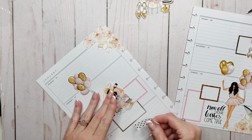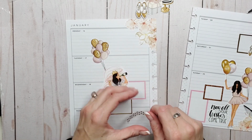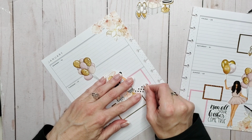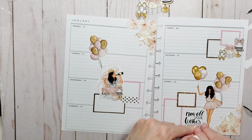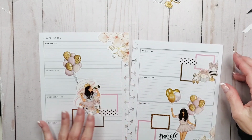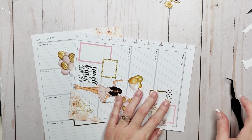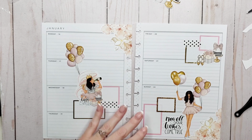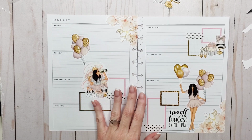Maybe all we need to do is bring some in like this. And maybe that's the answer we're looking for. It's a bit too long. Save that piece because you never know when I'm going to need it. Okay, I kind of like that. And then we'll grab another piece and bring it up here. Like so. That is ridiculously crooked. There. I think we're done. It's kind of cute, right?